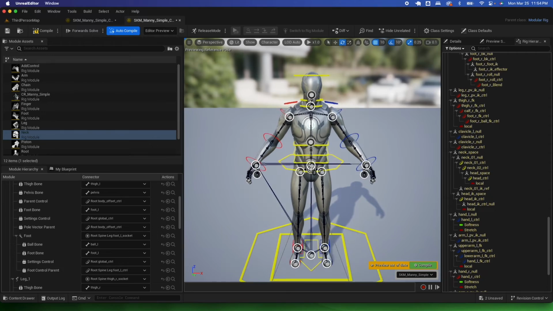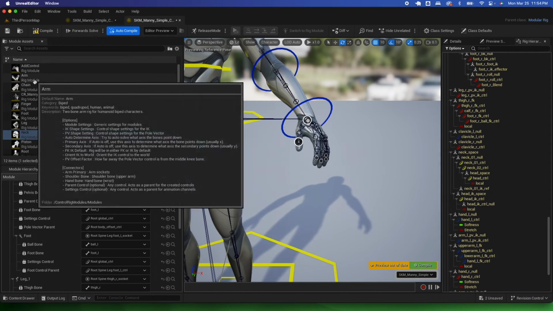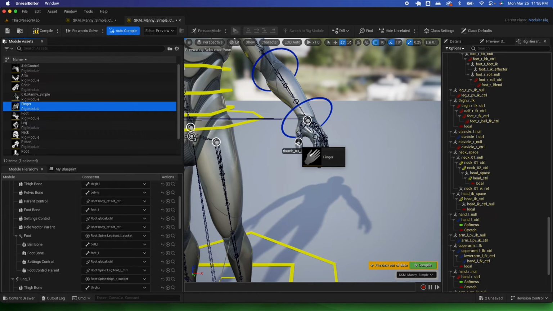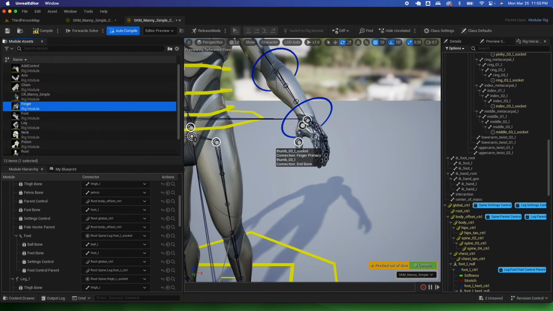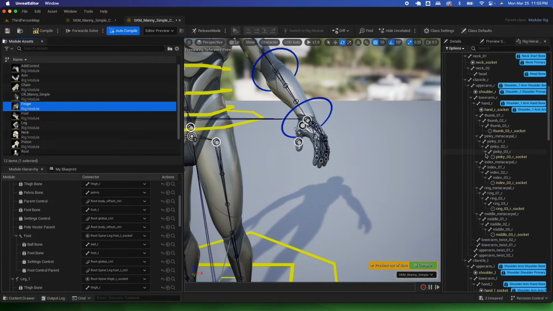So let's set up the other fingers here. Just go to the finger module here and drop it either here on the viewport, or you could also go here on the rig hierarchy. So you could drag it directly on the socket.